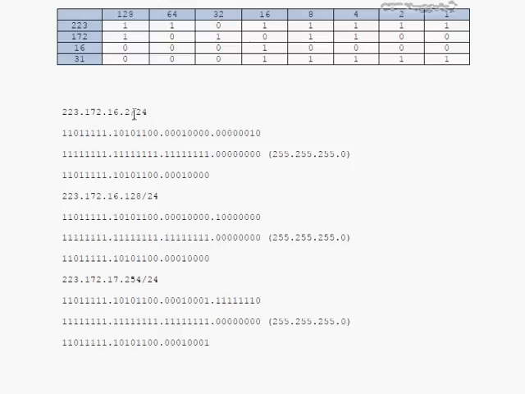Here we have a subnet mask, and it's identified by what we call slash notation or CIDR notation, which is CIDR, classless interdomain routing. You don't have to memorize that. I'm just pointing out that that's the way this is called, is when you write it out like that. Most of the time, you're going to see probably the subnet mask identified more like this, so that you'll have an IP address of 223.172.16.2 with a subnet mask of 255.255.255.0. But when we shorthand this, which is what we often do, we'll just tell it how many bits in the subnet mask are turned on.